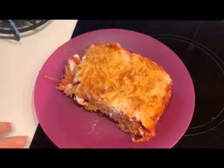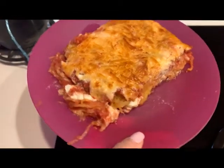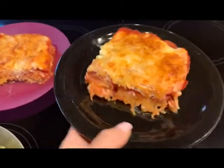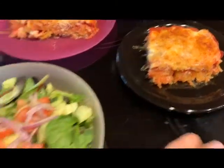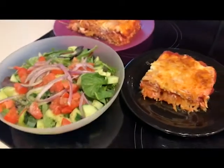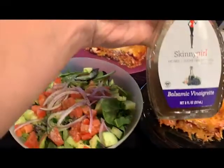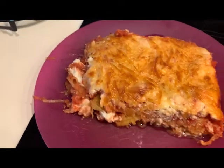Okay, so here is a full serving if you were making that lasagna for 4 servings. Now, if you wanted to cut it down in half to 8 servings, look at how big. This is like what a normal piece of lasagna would be. So look at how big that piece is. And then you could serve this, which would only be 237 calories, with a side salad. And for both of those, you're still looking at just over 300 calories. Pair it with your favorite Skinny Girl dressing. And if you're super hungry, just have the whole piece.